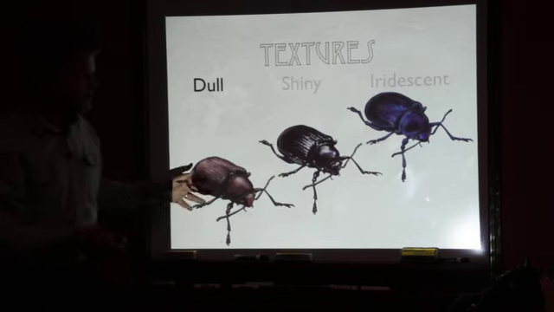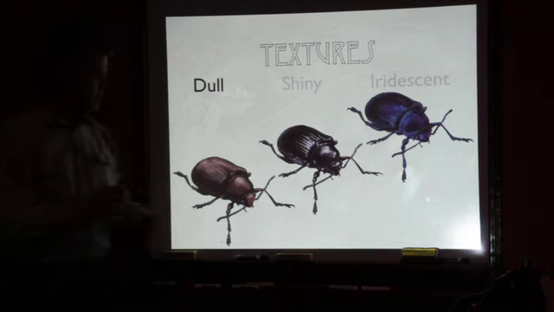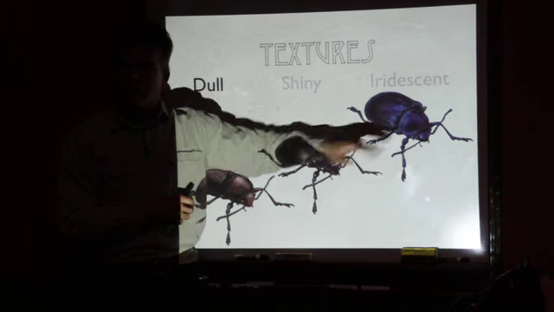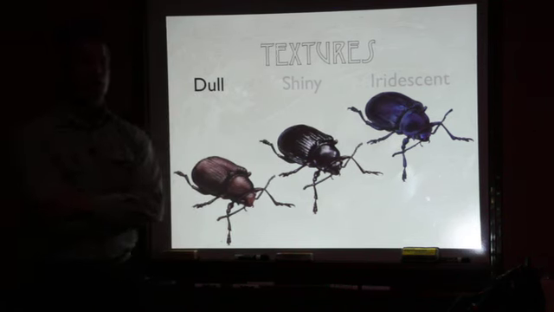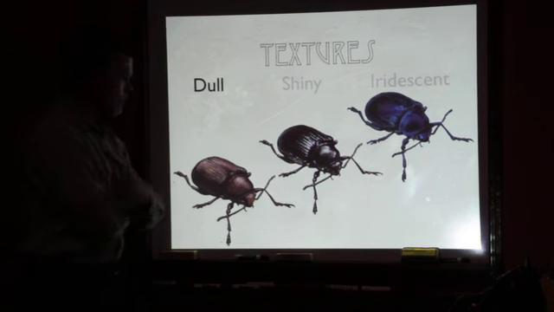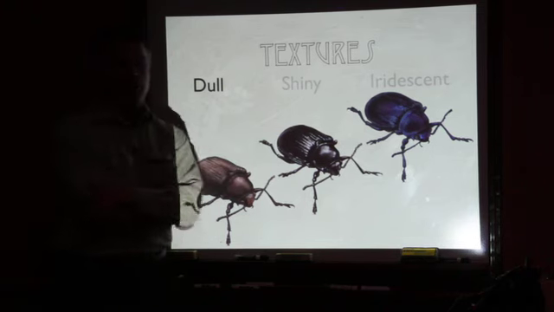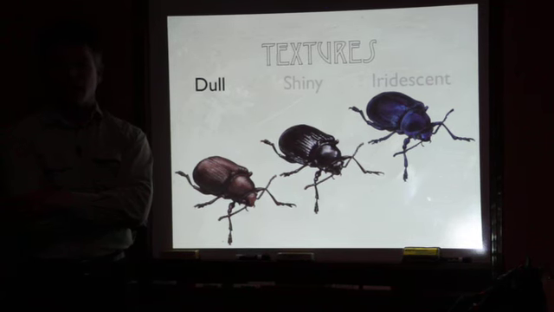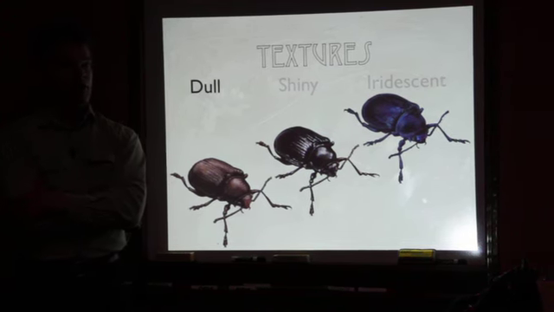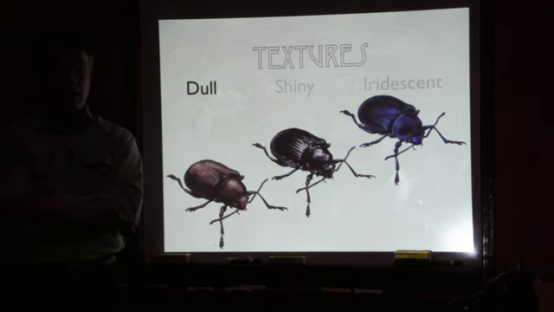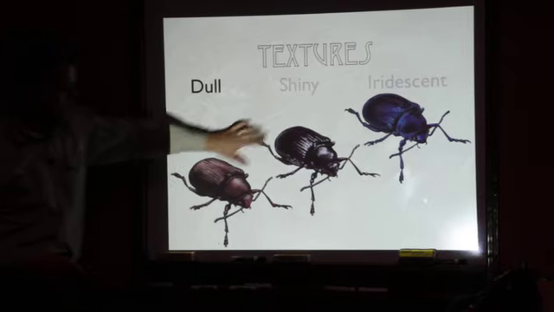So let's take a look at these three surface textures. You want to make something look rounded but dull, rounded but shiny, or iridescent. Don't be afraid. You can do this. Once you learn that, that's the trick that's making it look that way. You can really, really easily do this yourself. I'll be surprised at how fast you can make your critter glossy and smooth, shiny or dull, just by changing a few variables in how you are applying your shades and shadows and highlights. So we're going to start with this one and then go to this one and then go to this one.